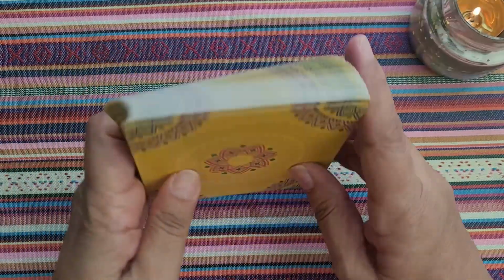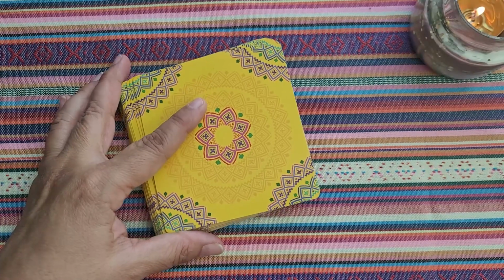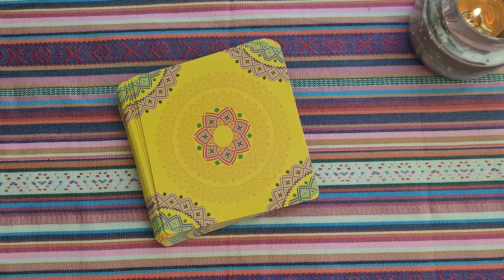So she created this deck kind of as a story of telling her own family's experiences that is steeped with Caribbean and Hispanic roots. In the guidebook, she speaks about moving to Florida and trying to fit in to this new area that she's living in and not really being accepted by either one. She states that when she came to Florida, she was trying to assimilate into this new culture, but it was a very emotional journey for her, trying to embrace this new culture while still trying to be in touch with who she is and where she came from.